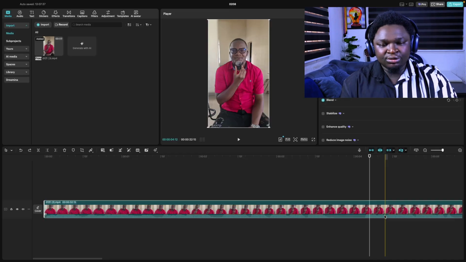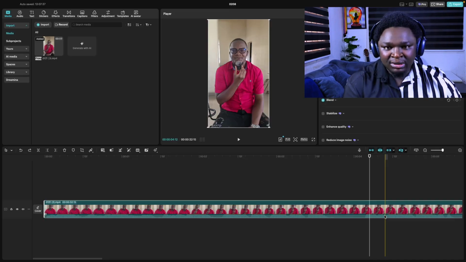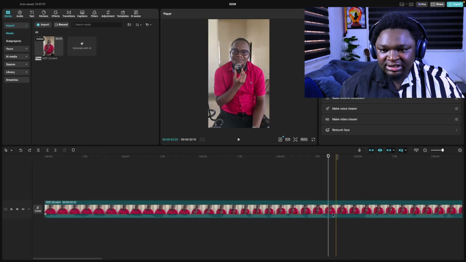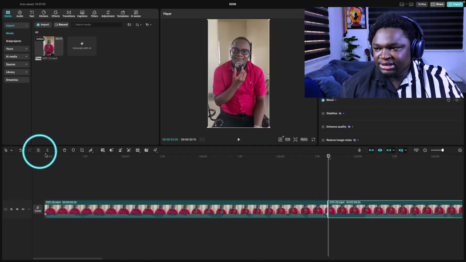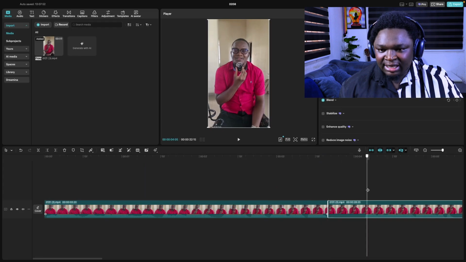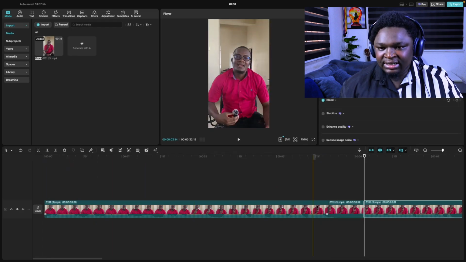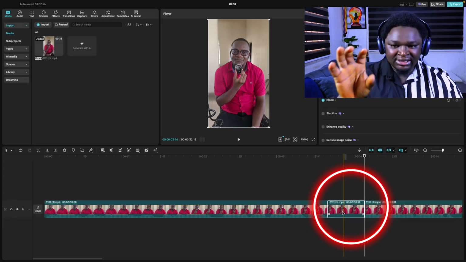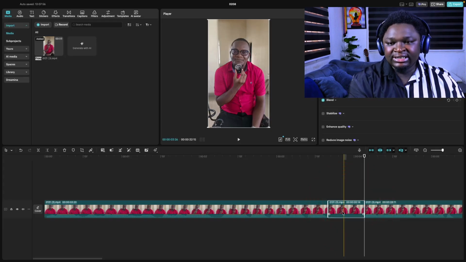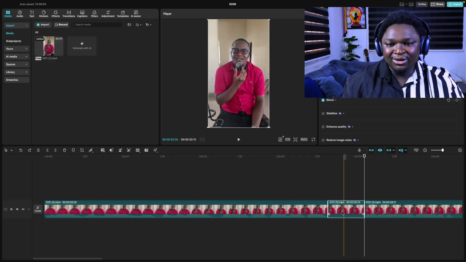We use a Split tool to do one thing that is very, very important, which is cut. Let's say we want to cut this particular section of the clip. All we need to do is put our cursor here, click on Split, bring the cursor to the other side, click on Split, then click this part that we have split on both sides. So that part is isolated. Then we can just delete it. That is cut. So we have cut that part out.